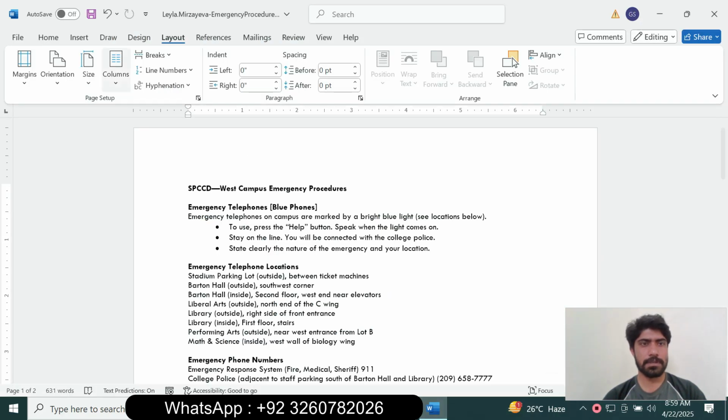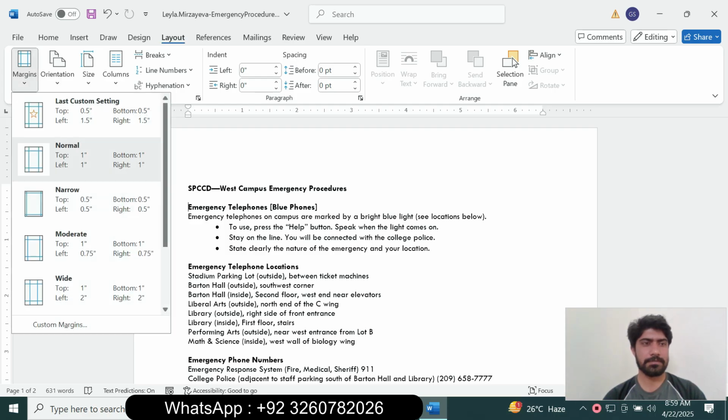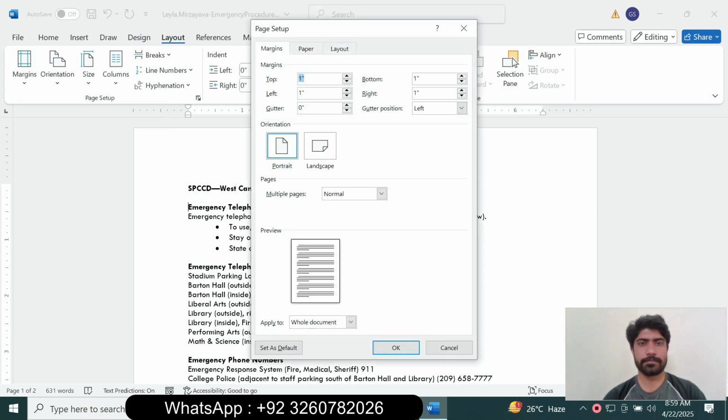Go to the Layout tab and the Page Setup group, click Margins and go to Custom Margins.